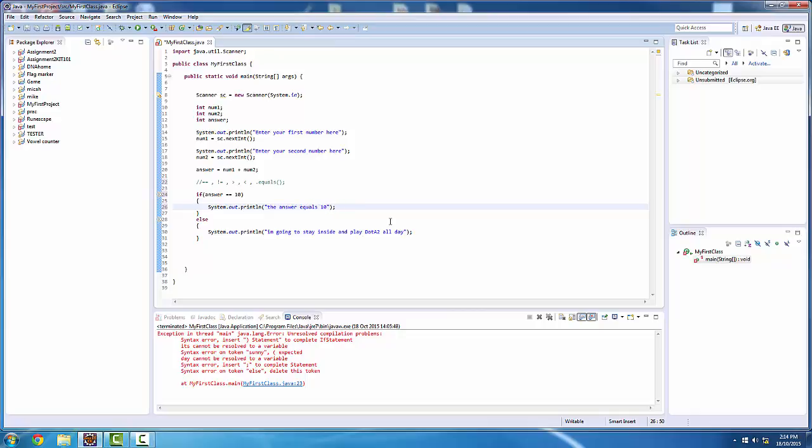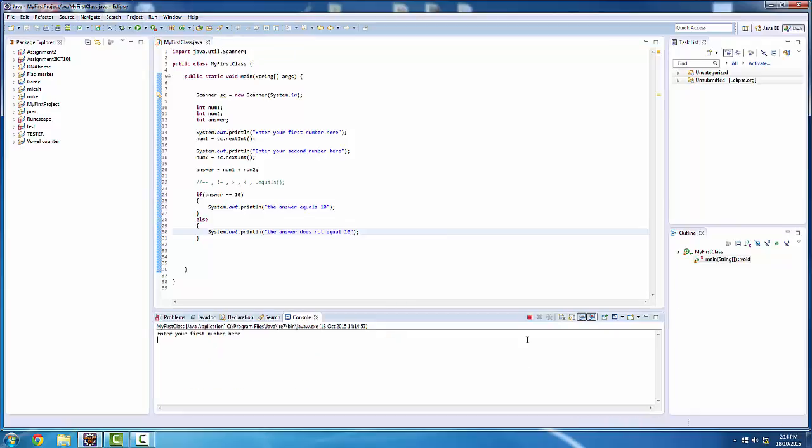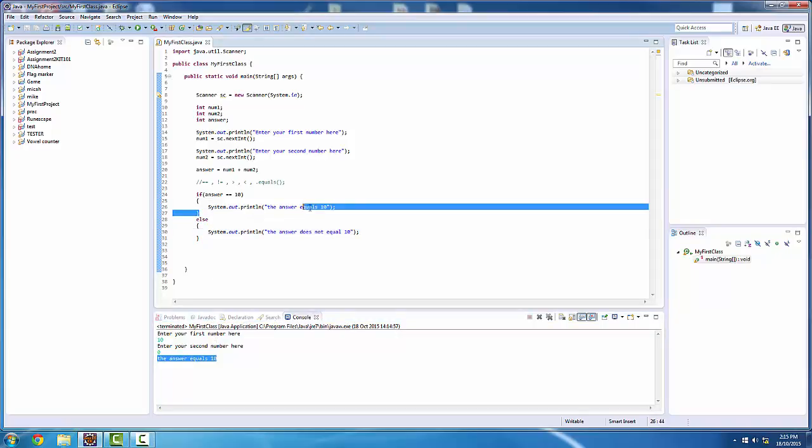Otherwise, if it doesn't equal 10, print out the answer does not equal 10. We'll run this code so I can show you what it does. Enter your first number here, 10, 0. So the answer equals 10. Hopefully that's pretty self-explanatory.